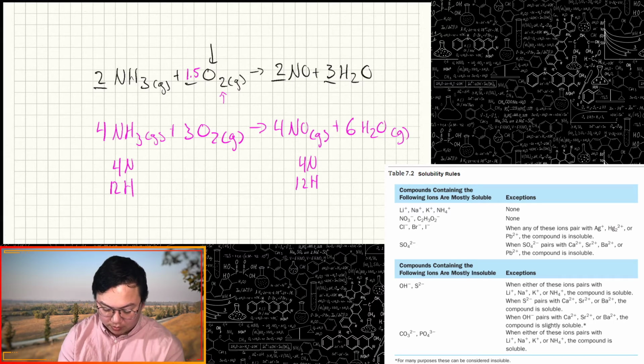Oh, it's because I counted wrong. It's because we don't have 3. I forgot to multiply, right? So we have 5. We have 5 oxygens on the right. Before we multiplied, we had 5, so we need to divide that by 2, which gives us 2.5. So this should be 2.5. And then when we multiply everything by 2 still, now we have 5.